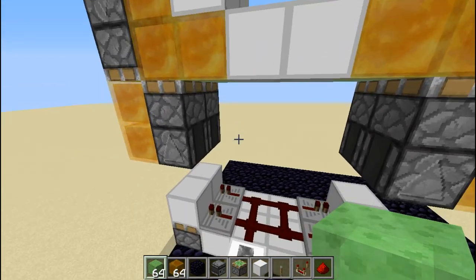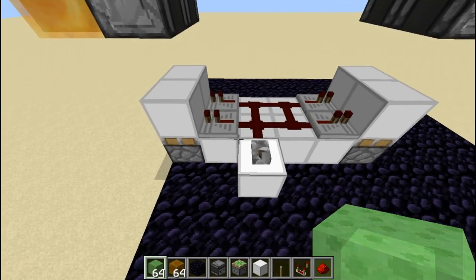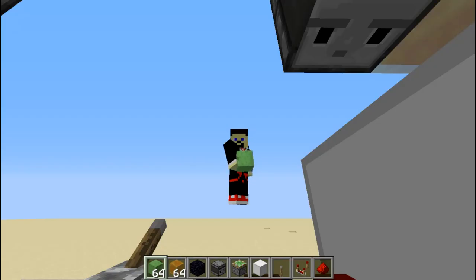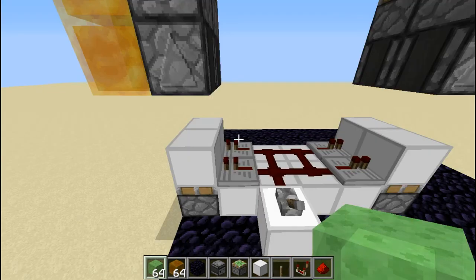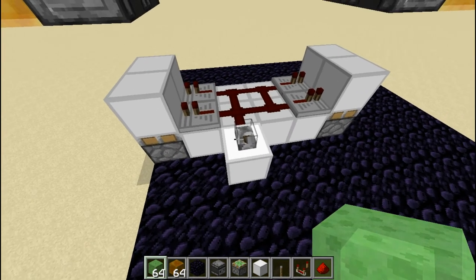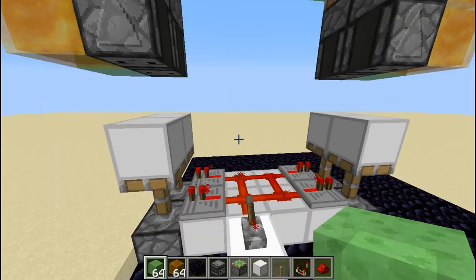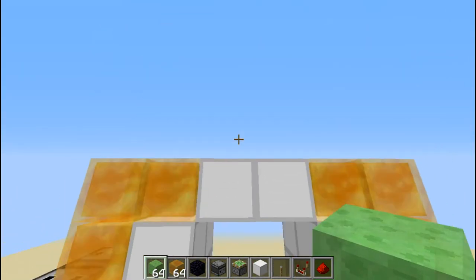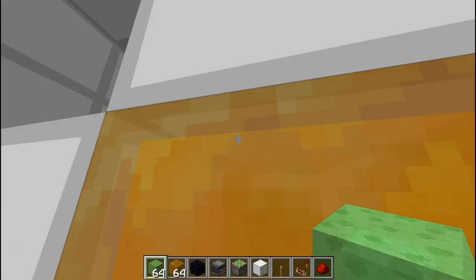This is an awesome update of them hating each other. I don't necessarily mean they hate each other, I'm just saying that they don't stick to each other, and I'm just referring to it as them hating each other. So when I activate this thing, hopefully the flame machine should set off. Wow, look at that.